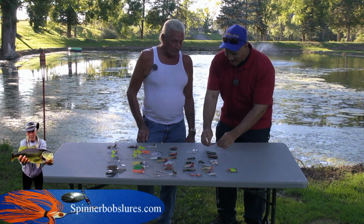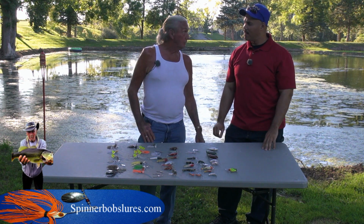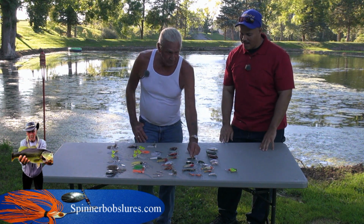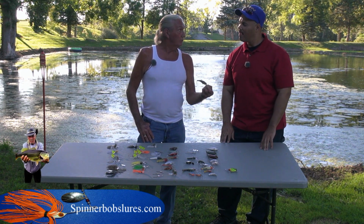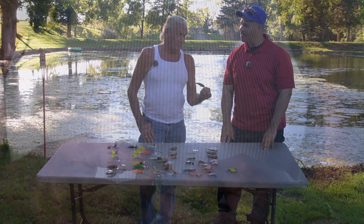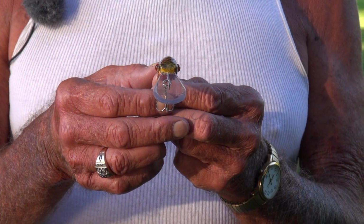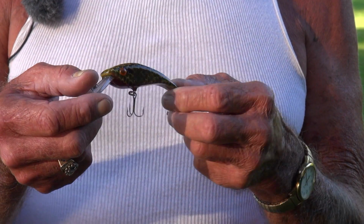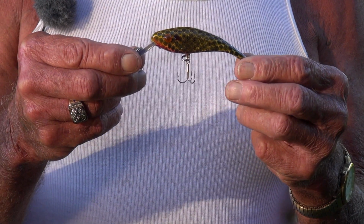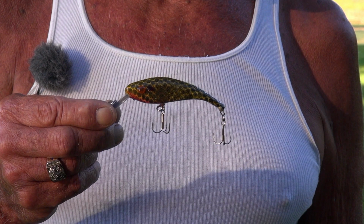Okay. And then I make crankbaits that'll go 15 to 20 feet deep. And these are it right here. And they will run deep. All right. And that'll get down there, and they got a tight wobble. They're really swinging when you're pulling them in. You can fast crank it or slow retrieve. And the slower you go, the more wobble you get. So for those Great Lakes walleye fishermen, that's the bait for them right there. All right, get it down deep.